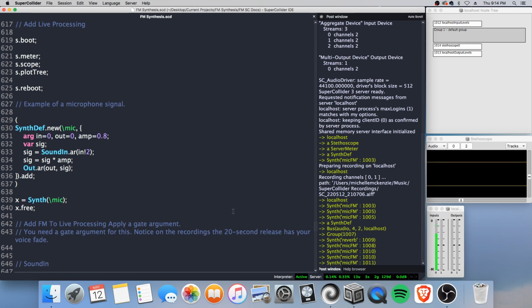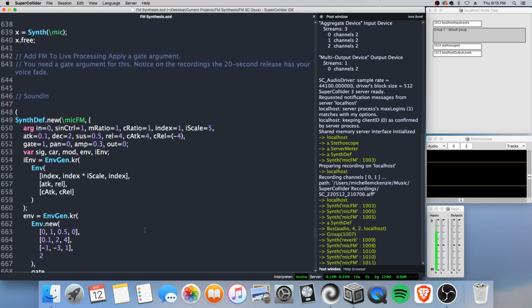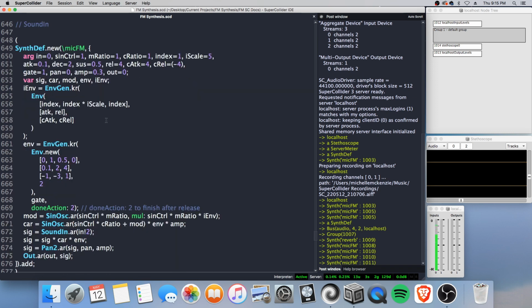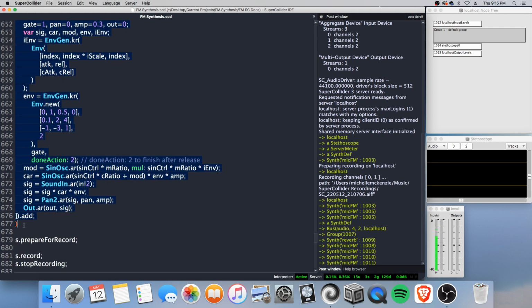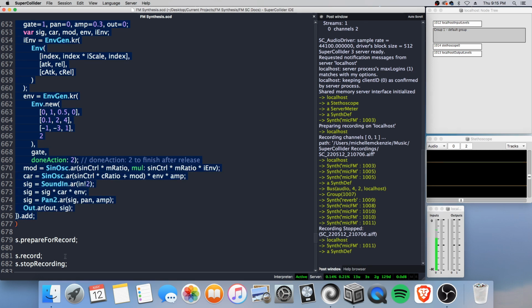So this is my standard mic setup for live sound input. Now this is just a template, just to make sure that my microphone is working just fine. But I really want this mic FM. So it's got the FM synthesis SynthDef, but now we're working with some live sound and a stereophonic signal here, as you can see. And I think this is all evaluated. I guess it doesn't hurt to evaluate it again. And there we have it.